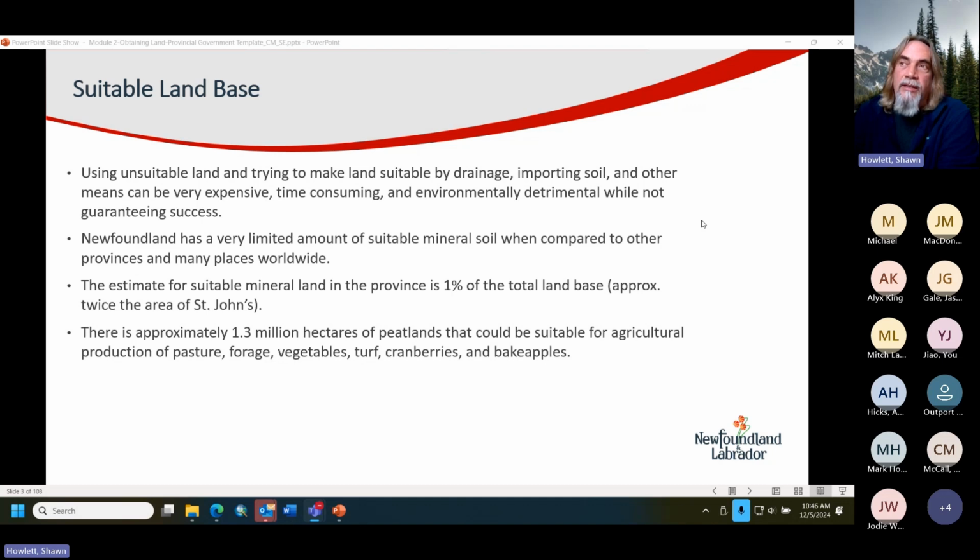A lot of the good land you'll find is where residential areas and where towns and cities are as well, because they were the flat land where it was easy to build on, and early settlers needed a place with a little bit of soil to grow subsistence crops for themselves to survive. So unfortunately, a lot of our good soils are under houses and buildings, roads, and all that sort of stuff right now. And finding the amount of soil is very hard.